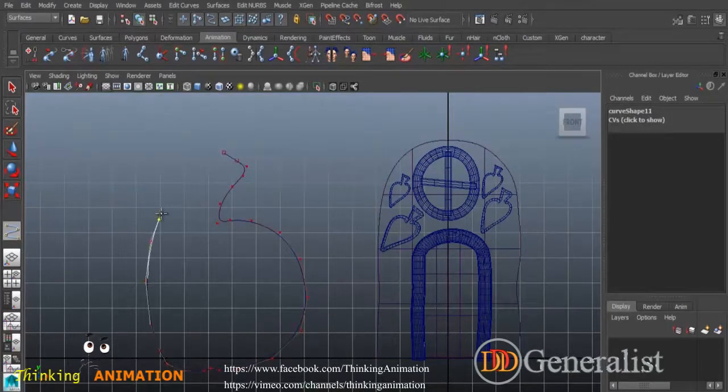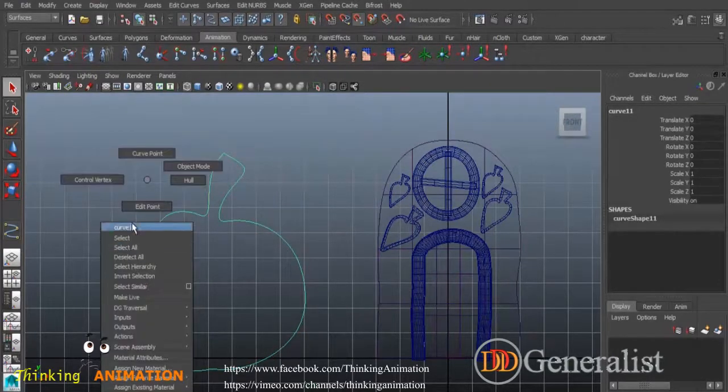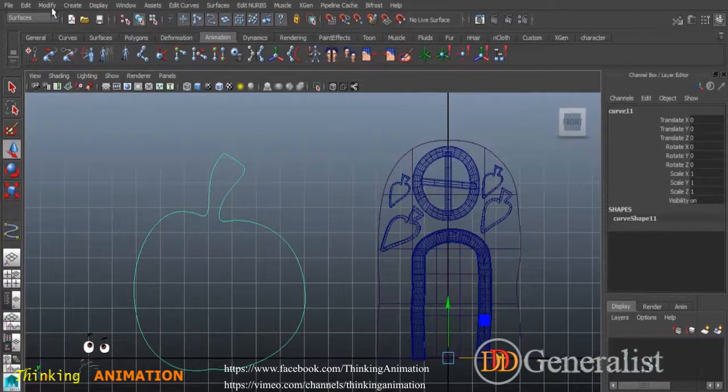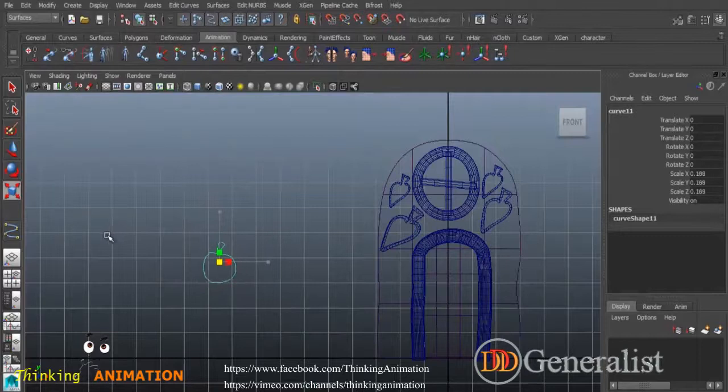Not exactly an apple, but something like this. Turn on snap to grid, snap to point, click here, press enter. So I'm going to adjust these shapes. Move tool, snap to point turn off, and you can shape it something like this. You think of it as an apple. Center pivot, scale him in, something more like this, maybe like this, bring him in here, and maybe here.